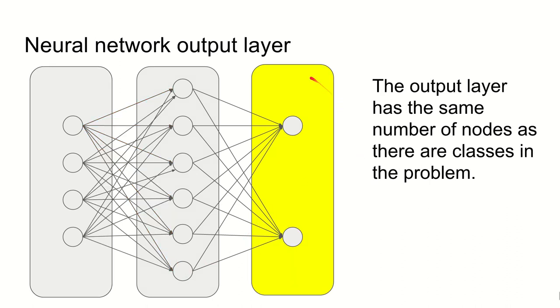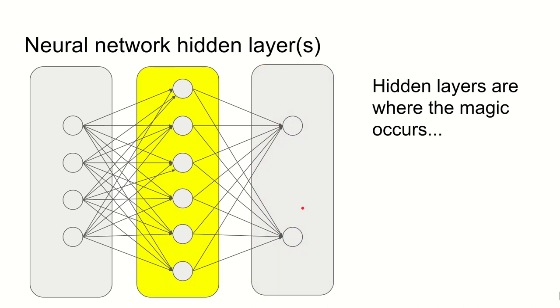You have an output layer which has the same number of nodes as there are classes in the problem. So let's say we're looking at our robot classification task again. This would be an A, this would be a B maybe. And in the hidden layer which is the one in between your input and your output, this is kind of where the magic occurs. This is what integrates up across the inputs, sends information forwards to the output such that it makes a sensible decision.